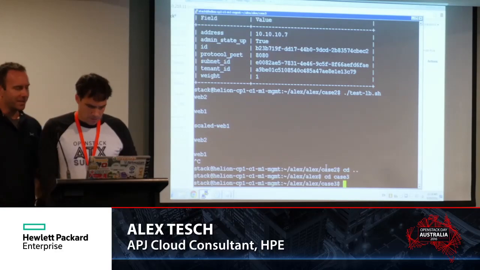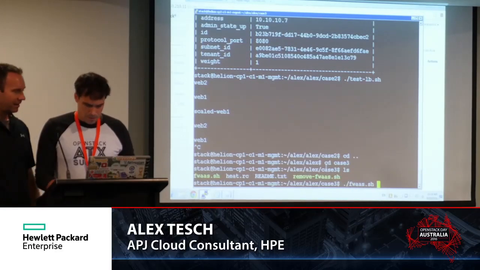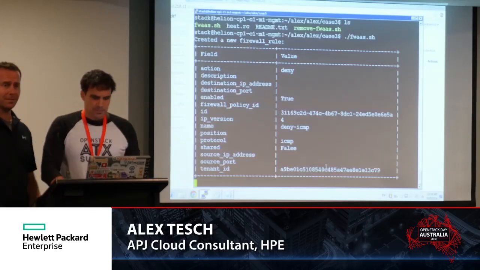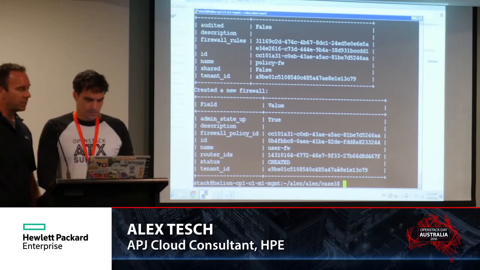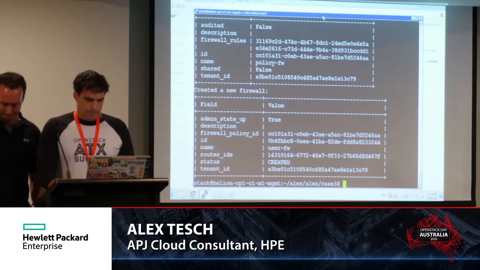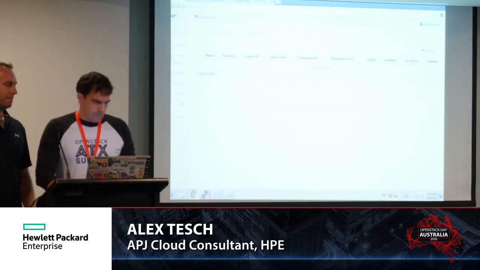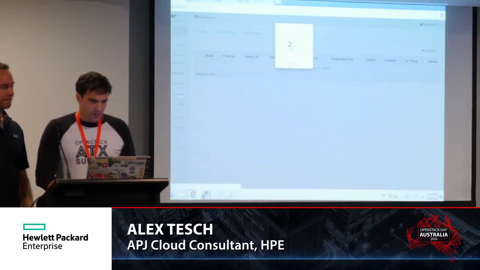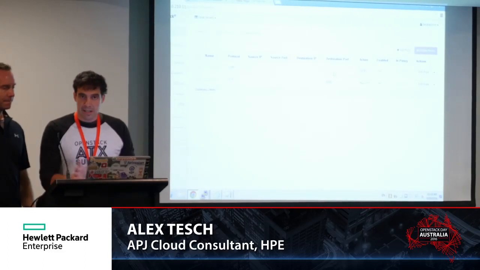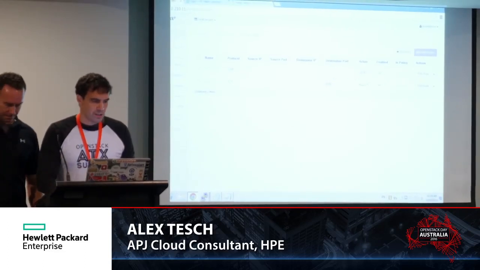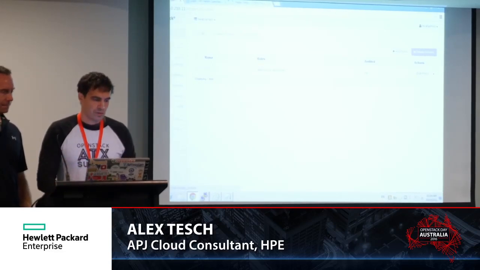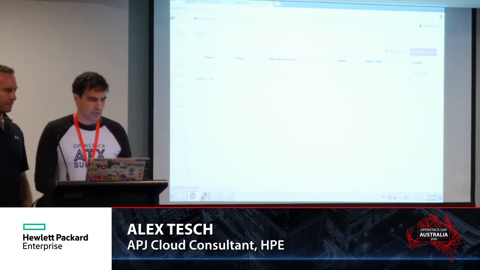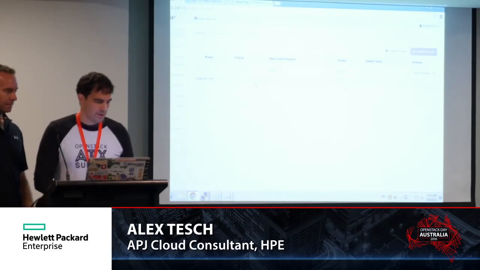Obviously it's not an ideal situation to be able to ping your web servers. It's very bad practice, so by bringing this in, we should be blocking that. As Alex will test now. Okay, let's check the policies again. Basically what I did is create an ICMP rule denying. We are still allowing traffic to 8080. We created a policy adding these two rules, and we created a virtual firewall in OpenStack and put the policies in place.